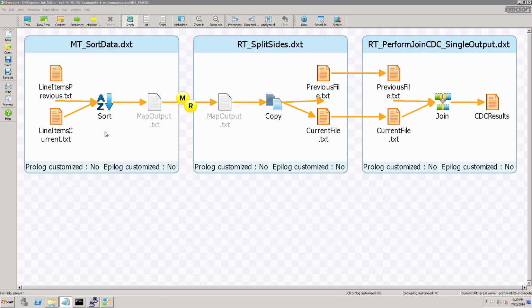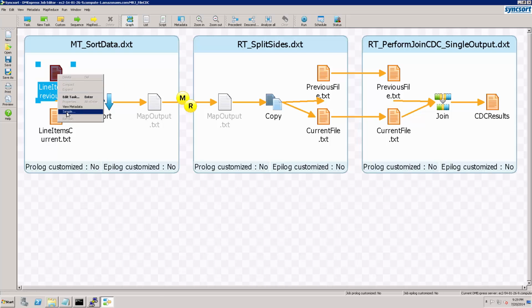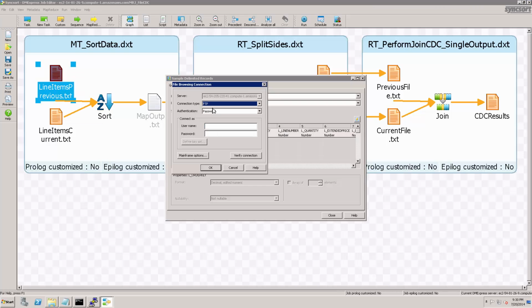In order to test out that we're truly ready, I like to give a little sample of the source data. So I right mouse click on one of the source files and choose sample. And then that's an HDFS connection.